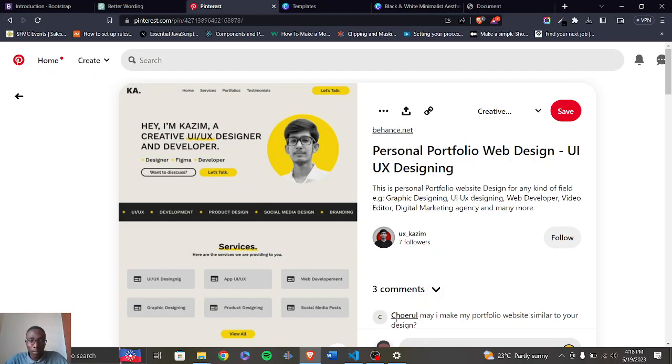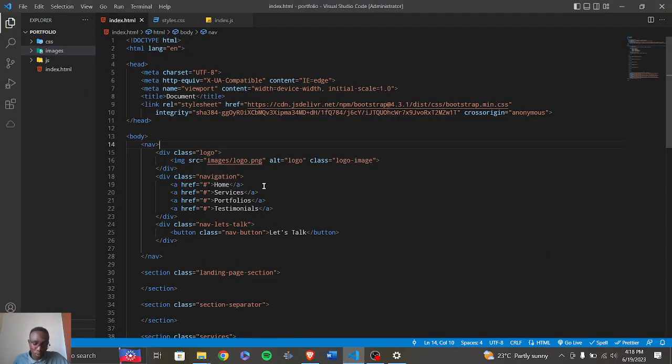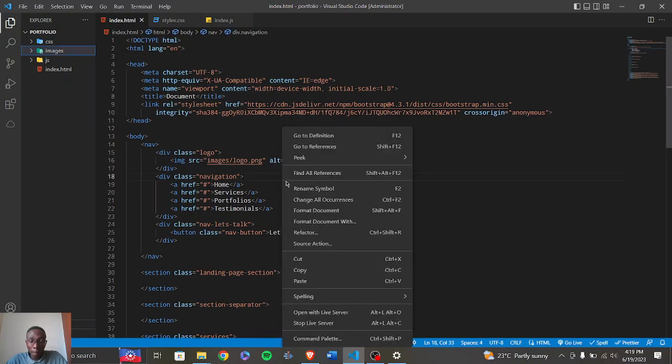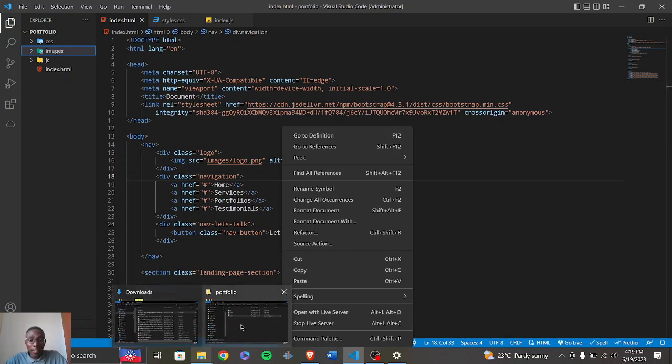So for us to be able to do that, let's go back to our code. So when you go back to our code, this is what we have. I wanted to show you another way of opening this instead of opening your File Explorer.